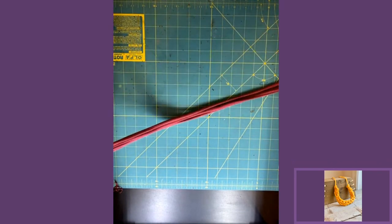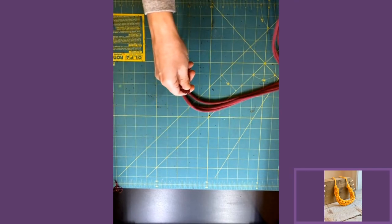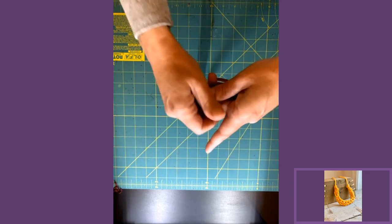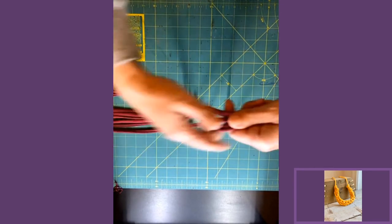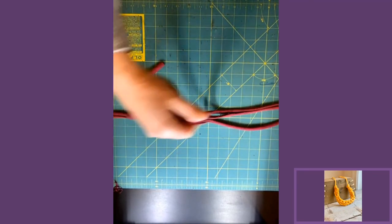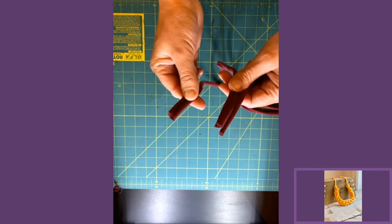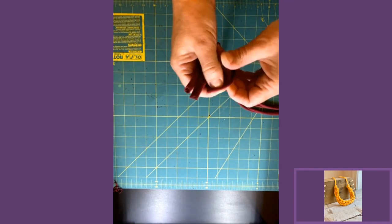Yes. So now I cut 3 pieces off of my T-shirt. I had 3 loops, and I cut my 3 loops open, and now I have 3 long strands of material. My next step will be creating these 3 strips into one long strip. Okay, so now I'm going to show you how to do that.